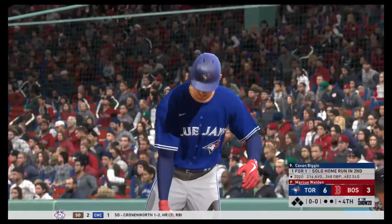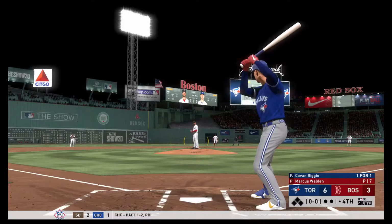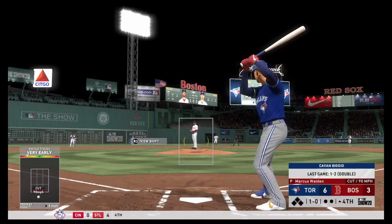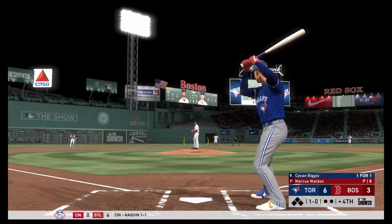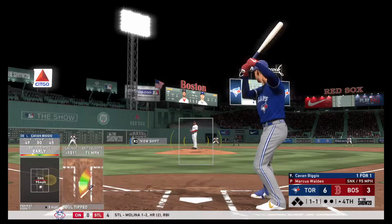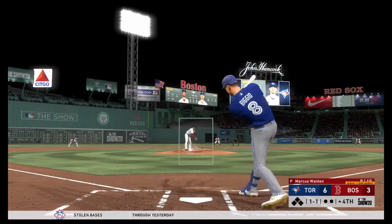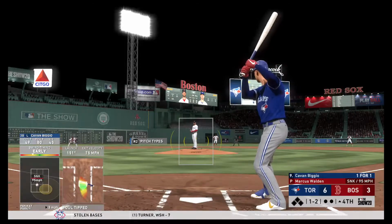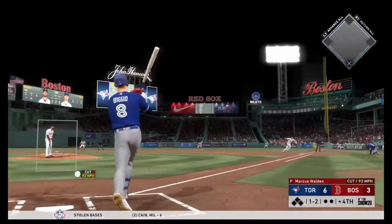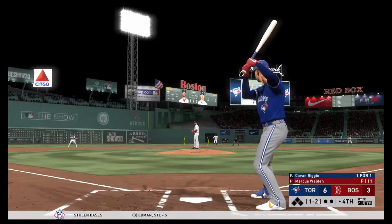All set for the start of the 4th, and set to go as the third baseman, Cavan Biggio. First offering on its way. Check swing, but he held up in time. Ball 1. On the year, Biggio is slugging north of .480, which puts him among some of the best power hitters in the game in that category. And facing right-handed pitching so far this season, Biggio hits in the .240s, so there's room for improvement in that regard. He'd be the first to tell you he's not happy with his batting average this season, but he can beat you in a variety of different ways, and he has to because he wouldn't be here otherwise.